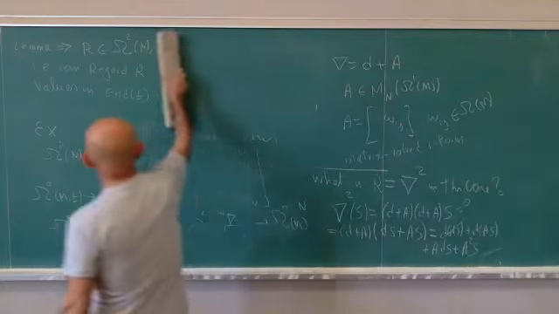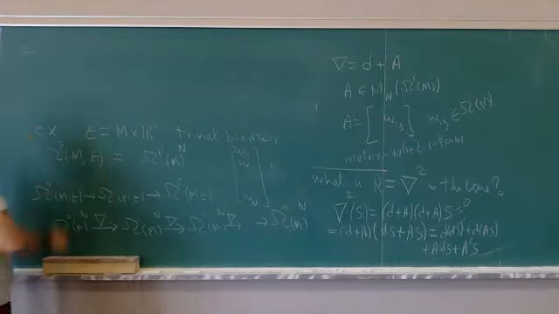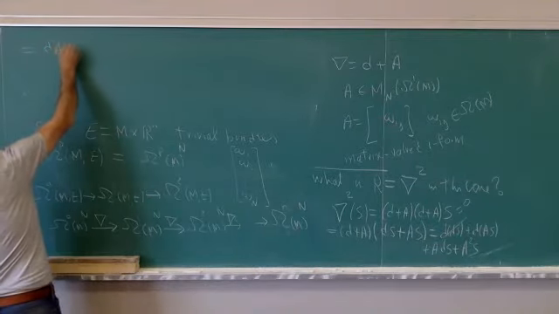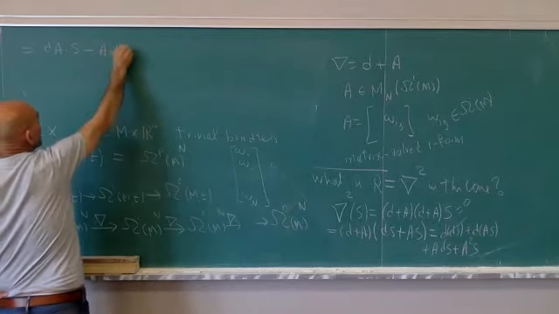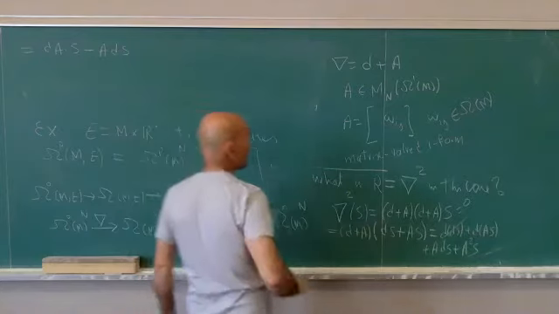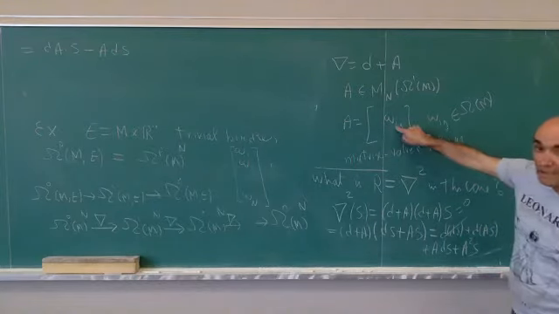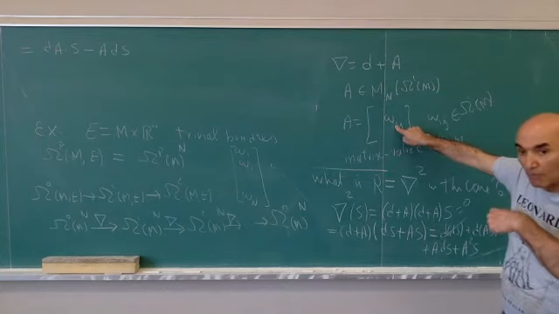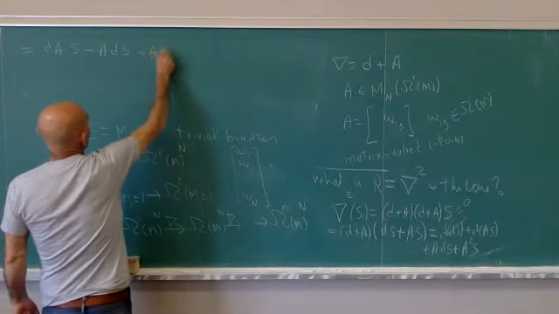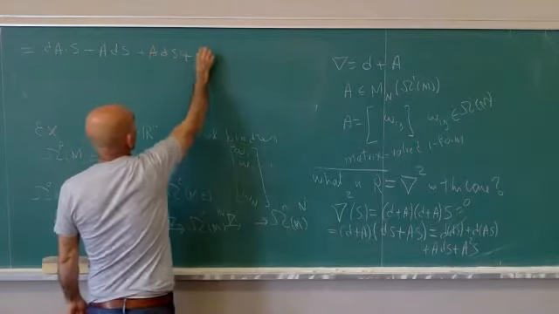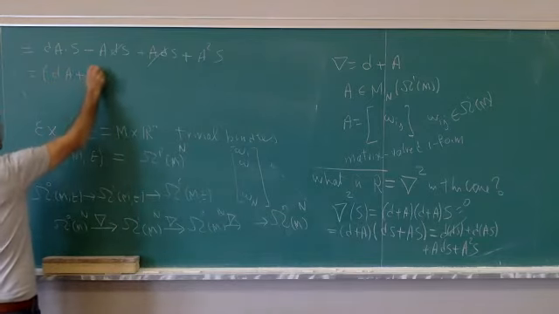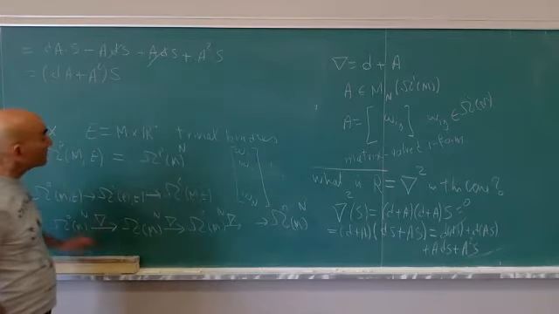So now we can just apply. I just drop this D squared, and then what is D of AS? That's equal to dA times S minus A DS. Now you have to be very careful not to forget putting the minus sign here, because this D is moving over a one form. Remember, this is a matrix of one forms. So when D moves over a one form, it picks up a sign. So this is minus here, and then plus A DS, plus A squared S. So this cancels with that, so eventually you get dA plus A squared S.